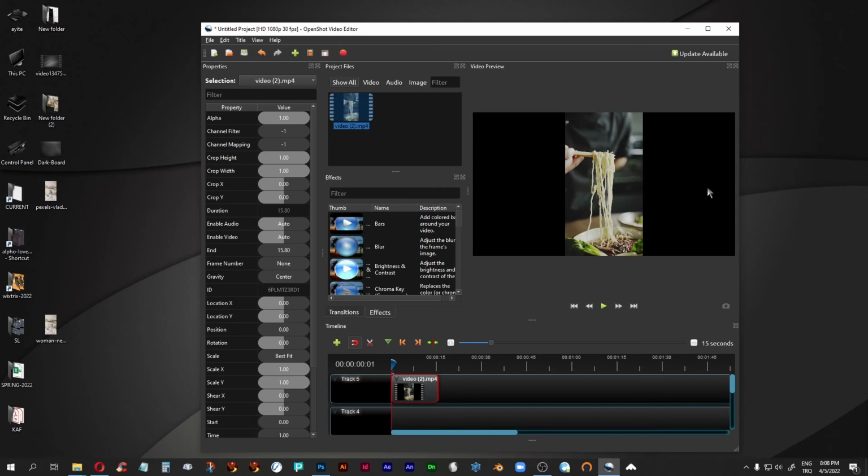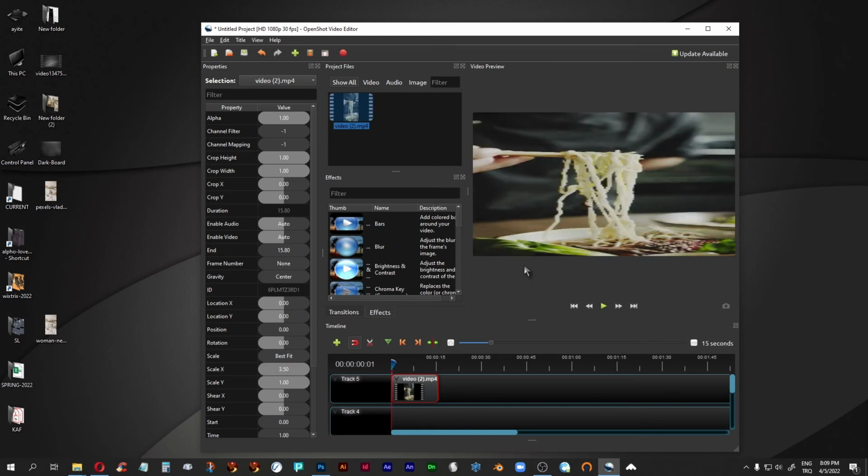Now what you need is, you need to have this come all the way across. Now this is 1920, and we know that this video is actually much bigger than that, so we need to scale it. So on the left here, on this property tab that we can only access when we go to the advanced view here. By default it'll be simple view. You just need to make sure that you have the advanced view so that you have this. So this is at best fit, don't worry about that. Just double click on this and type in 3.5, and it'll look like this.